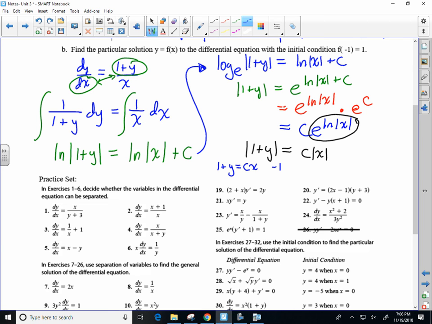Negative 1 minus y is equal to negative cx, because absolute values are plus or minus. So I indicated the whole thing. But then when you really think about this, aren't these the same thing? If I'm negating both sides, I'm not really doing anything. So that second part is really unnecessary. I could just negate the left-hand side, but leave the right-hand side positive.